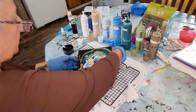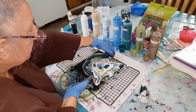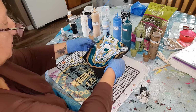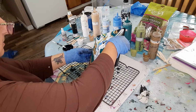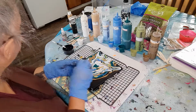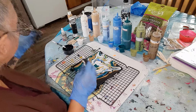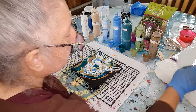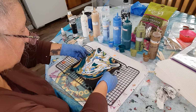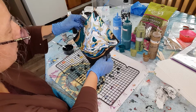I want it to go over the edge, but not completely yet. And take it back to the center, and then to this corner, and then back to the center. Oh, I have a bubble. To that center, and then to this corner.